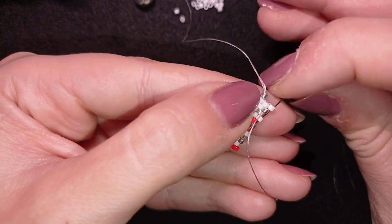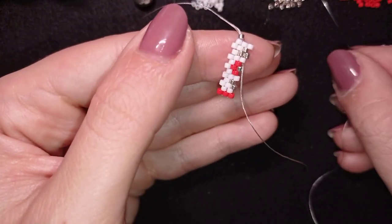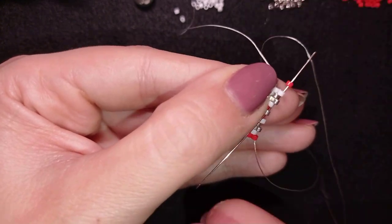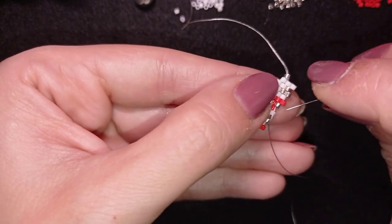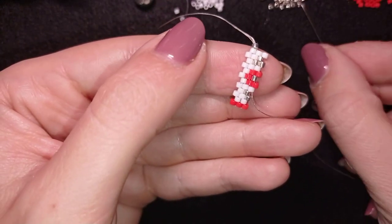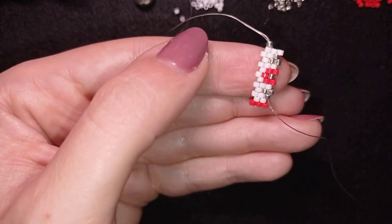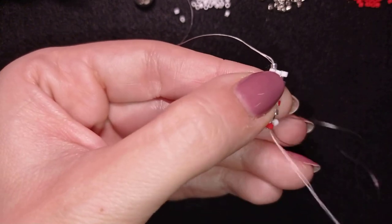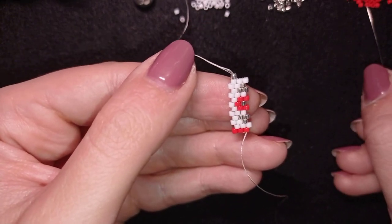One silver, go back here like this, one red, go here, another red, go here, then just like this, and a white. Okay, and I'm going to show you my next row faster.